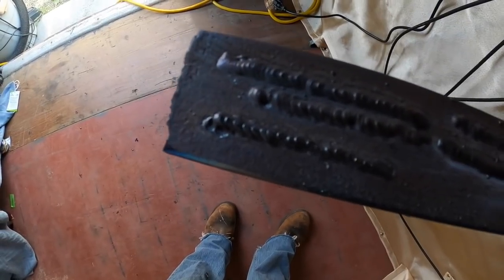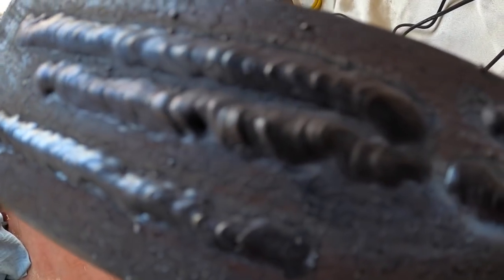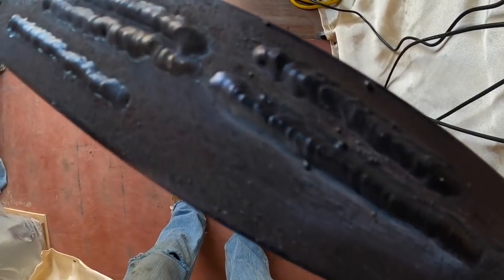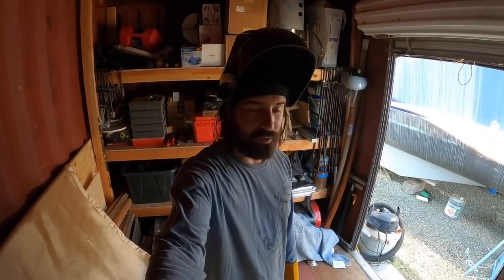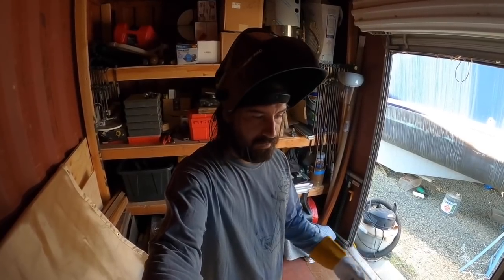So I'm getting to dial it in, and so far, that's where I started. It's not that great. Just kind of getting the hang of what amps to set it at and what sticks to use and everything. But that was my most recent weld. Kind of hard to see, but they're getting cleaner. Pretty stoked with this little thing. It's a lot of fun, and I think I like stick welding better than MIG welding. But I'm just gonna keep messing around with it until I feel like I've got the hang of it enough to lay a few more welds on the chain plates.